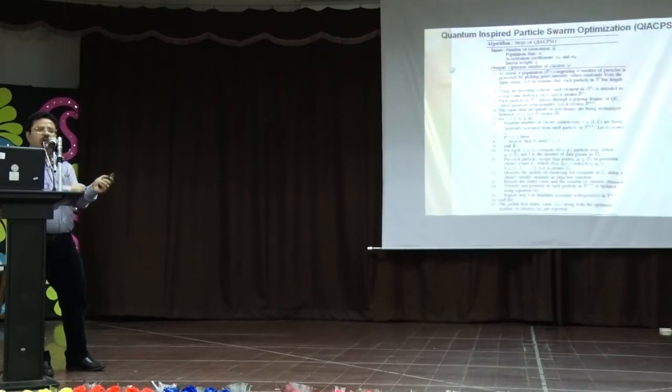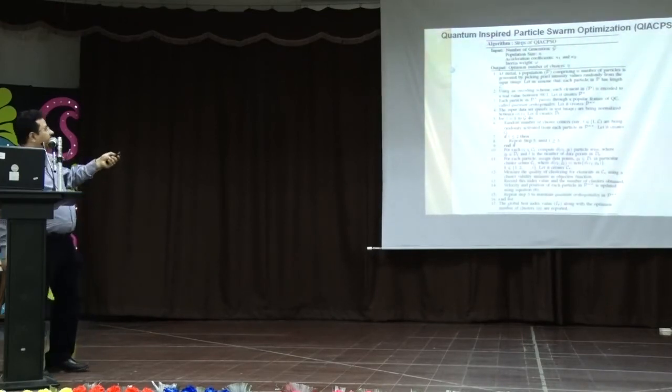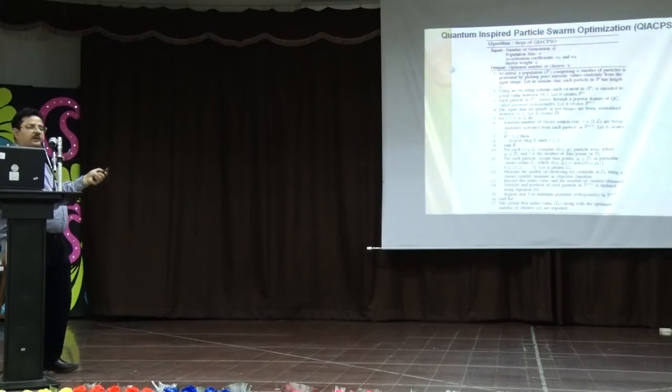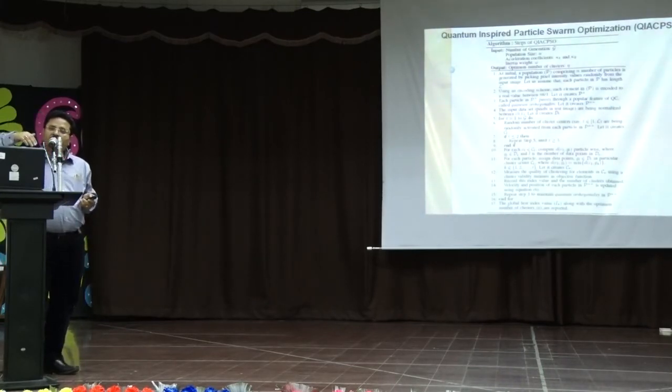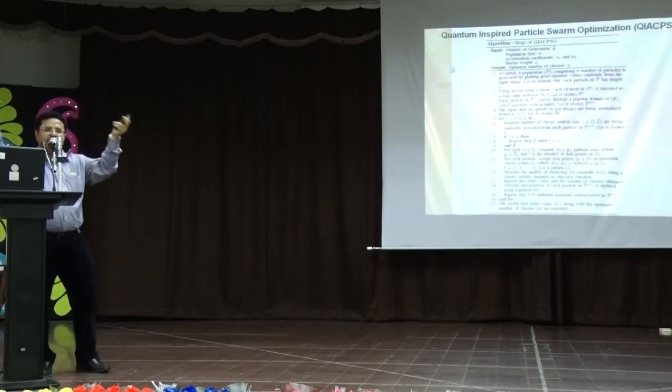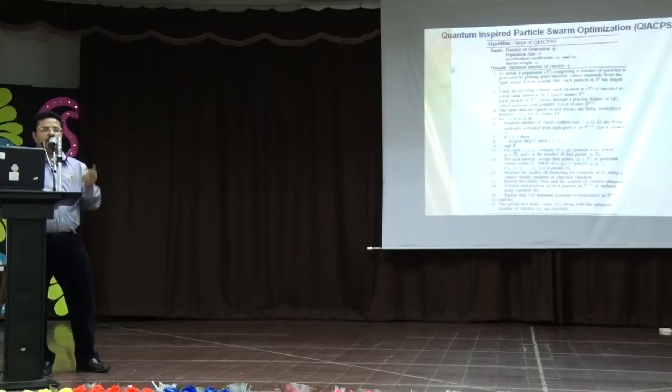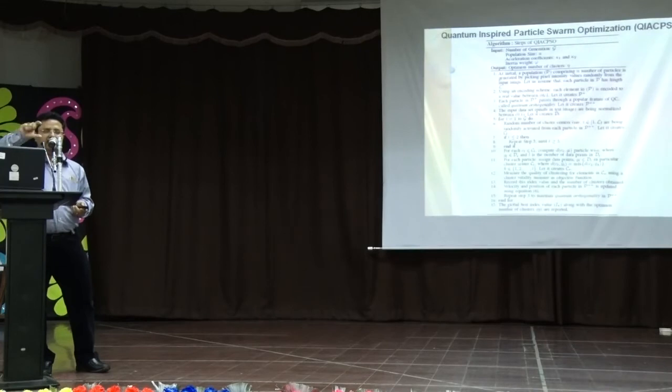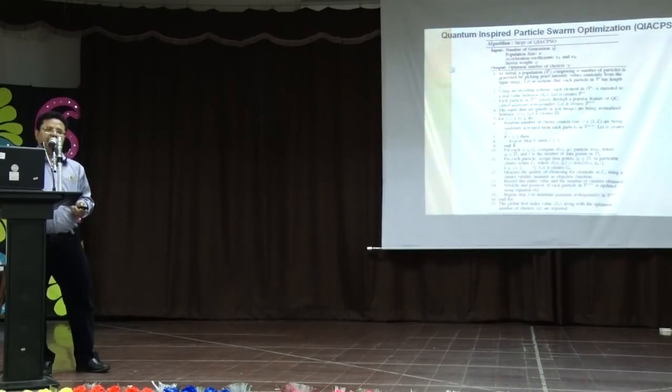And these are some algorithms which have been developed over the years. And this, you see, is a quantum-inspired particle swarm. You are converting the conventional particle swarm form of information, PSO, into a quantum version. So this is the algorithm over here. It's simple. You start with the string representation, you do some quantum manipulation, interference, all these things, and you generate the trial solutions. Then you compute the fitness, go for crossover, you do the same thing. The same thing is going on here, but in the quantum domain. So in the case of crossover, you have to use quantum crossover. In the case of mutation, you have to use quantum mutation.